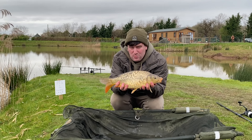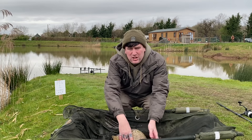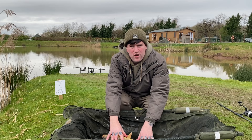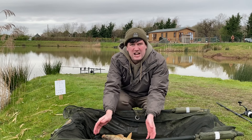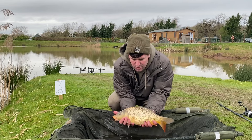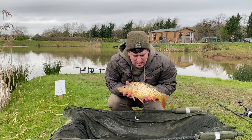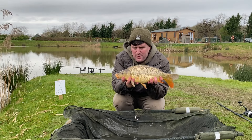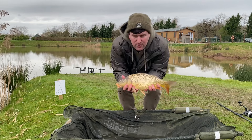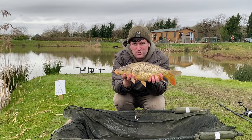There is a lot of small fish in here. So it is a water really that's best suited for either if you're starting carp fishing or if you're going to bring some of your kids with you - it's an ideal place for that. This one fell to 14mm OG Fish bottom bait to some far reeds in the corner. It's only a little dinky fish but it's a stunner for the future. Let's get this one back.